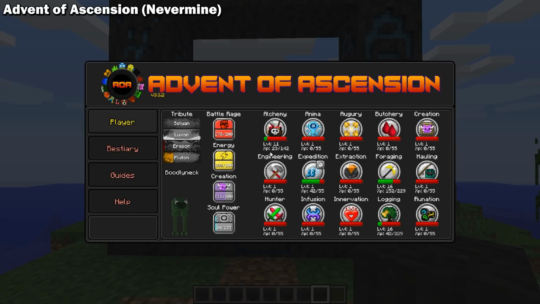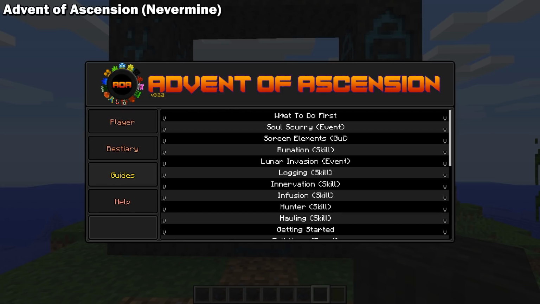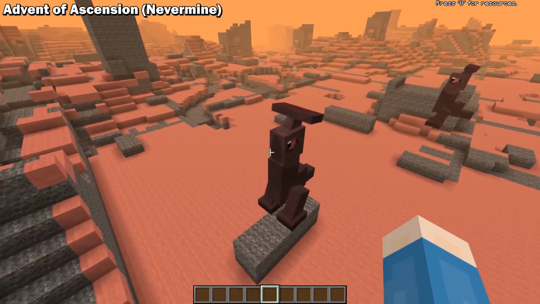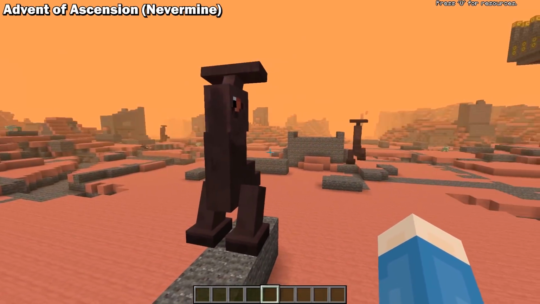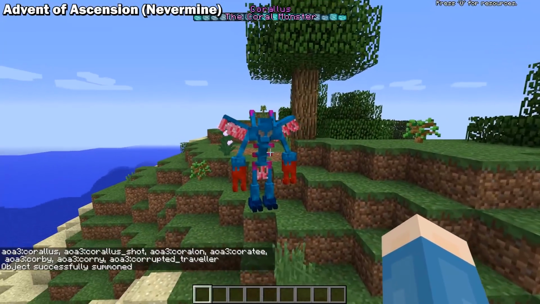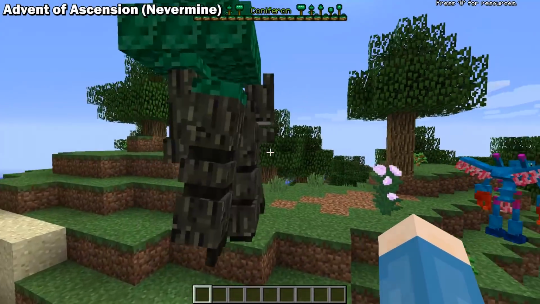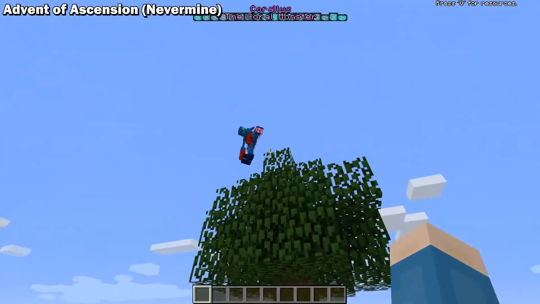Advent of Ascension, or Nevermine, is a massive exploration and adventure mod. I've never really played this mod yet, but after researching it for this spotlight, I can't wait to give it a try. It adds more than 20 dimensions to explore. You travel to new dimensions to unlock further ones. There are over 35 bosses spread throughout the dimensions, and over 500 new mobs and creatures. This mod adds its own skill system with 15 skills to level up, gaining various rewards, bonuses, and abilities. And the mod's CurseForge page says coming soon to 1.15.2, which is pretty exciting.